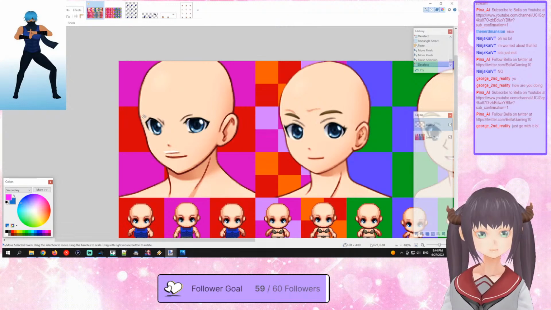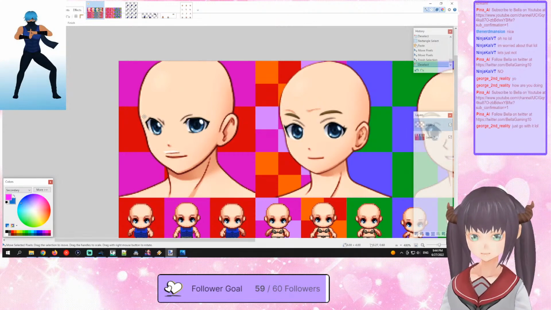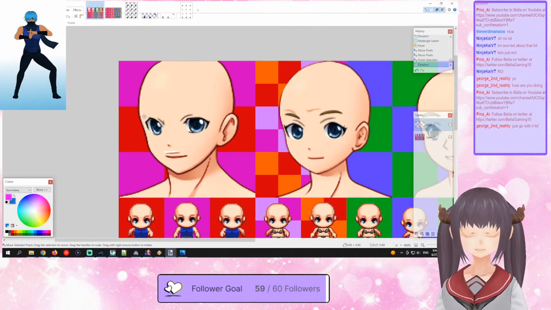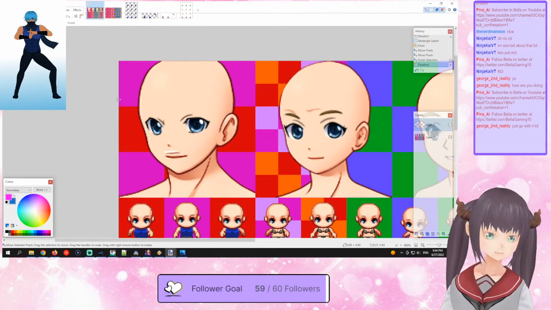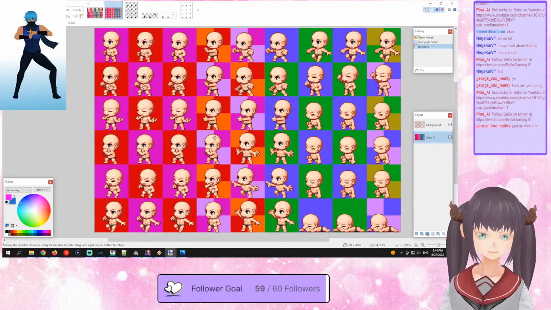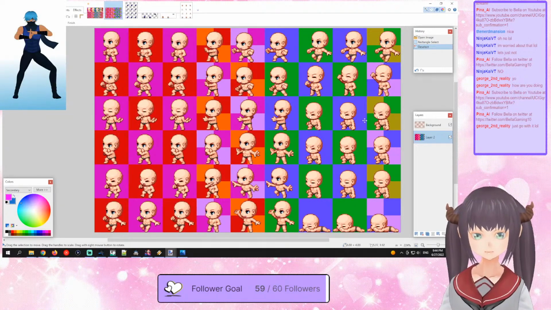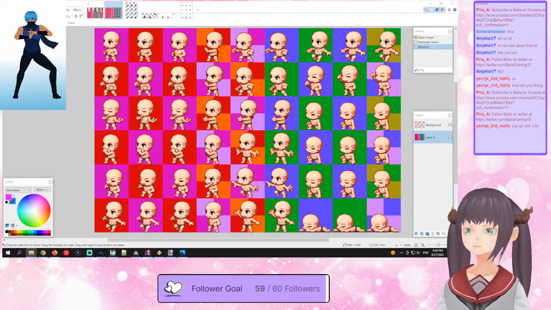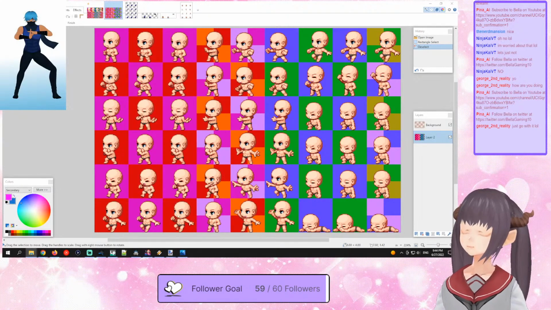So, I'm not going to be able to do the big one. That's going to take a while. This one takes the longest time. This is the battle arm. And I'll show you what that kind of looks like. To give you an idea.